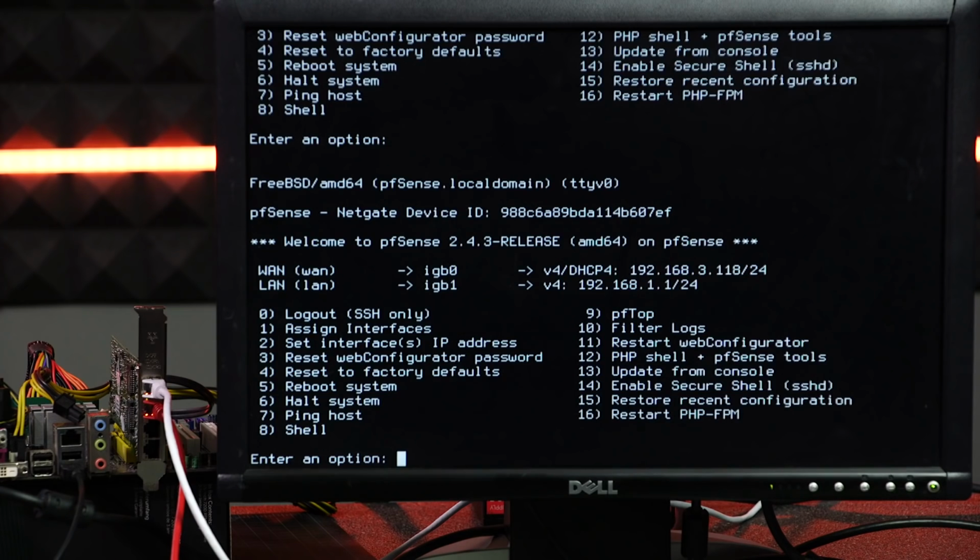Now, someone's going to comment that 192.168.3.118 is a private IP address. That's because this, for demonstration purposes, is running inside of my network, so it was assigned a private IP address. You should get a public IP address if you're plugging this into a bridged cable modem device. By the way, if you want this to work properly, whatever device you're plugging into, if you're running at home, you want to make sure that device is in a bridge mode so you get the public IP address. If you plug this directly in, for example, to a Comcast device, it's going to hand it a private IP address unless that device is in bridge mode. It goes beyond the scope of this talk, but that's the term you're looking for.